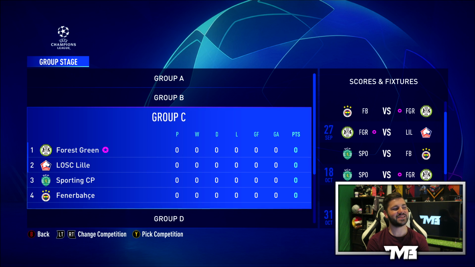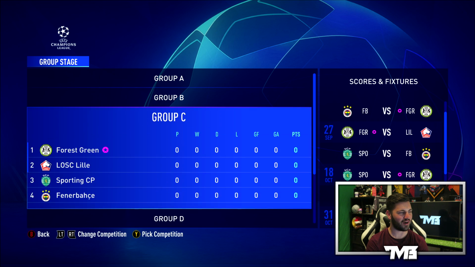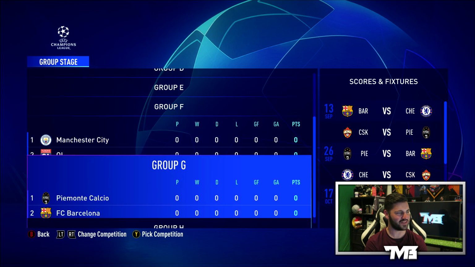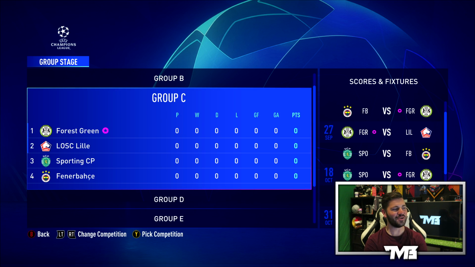But hey, let's take a look at our Champions League group since we're in it. That is mental. Lille, Sporting Lisbon, and Fenerbahce. There are some pretty crazy groups as well. Some that actually make a little bit of sense, but some that are just mental. Look at that. Piemonte Calcio, Barca and Chelsea. Meanwhile, we get Lille, Sporting Lisbon, and Fenerbahce.